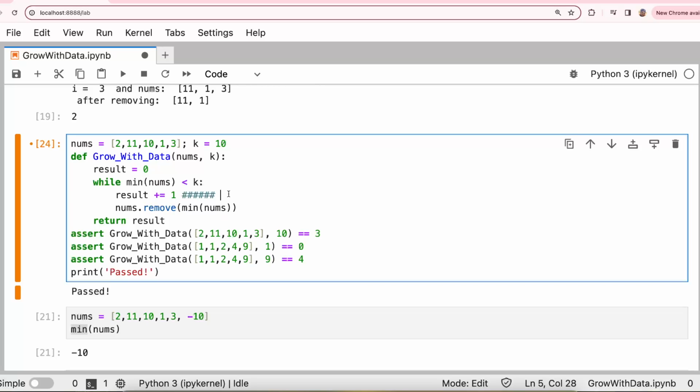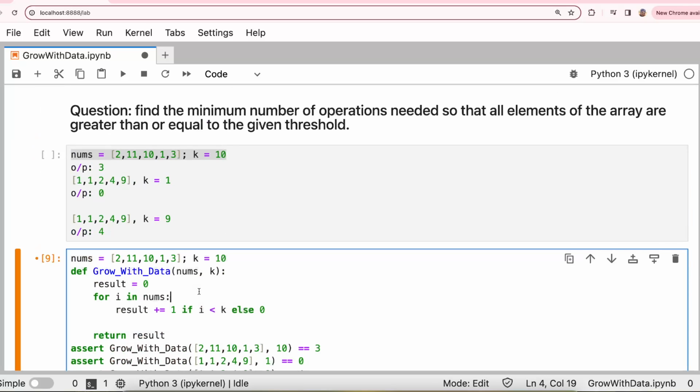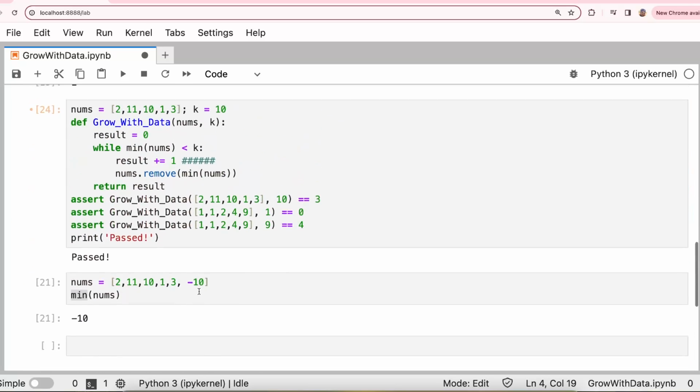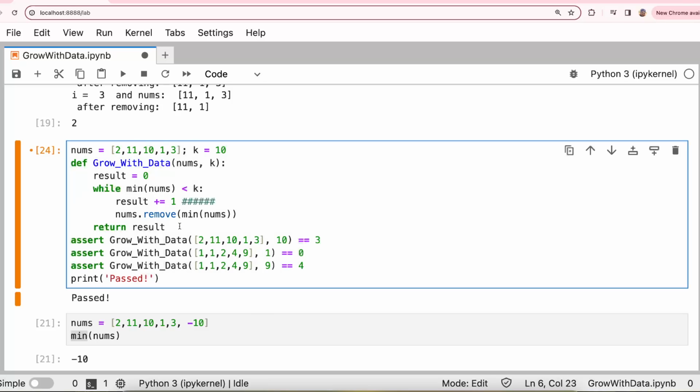So the main part is whether you can use the for loop, which is so simple, but if the interviewer wants to delete and do it, then you can use the while loop.